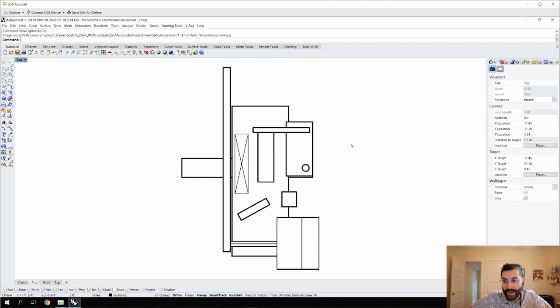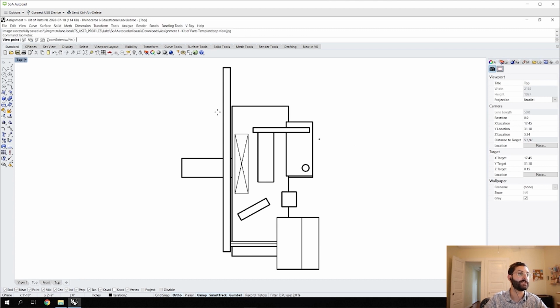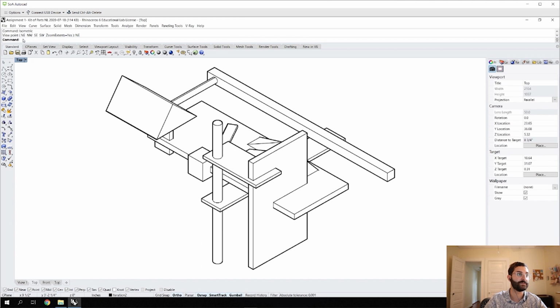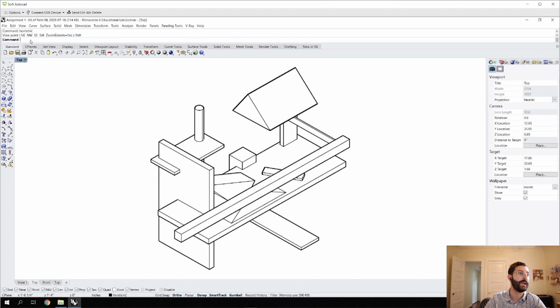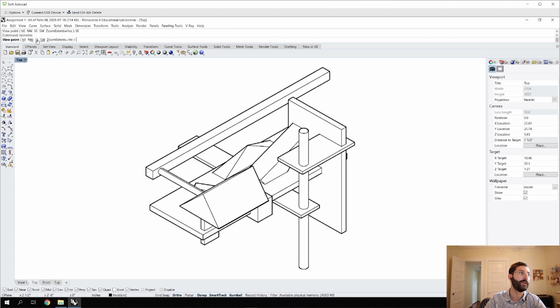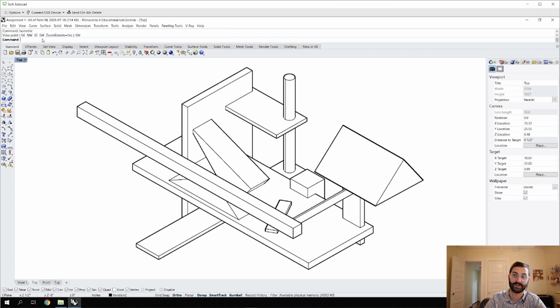And then it also asks for an isometric view. To do that, you would use the command isometric. If I type the word isometric, it's going to give you a parallel isometric view. If I click northeast, it'll give you this view, and then you can click enter to do it again, and it can give you all 4 isometric or axonometric views of your design. So export 2 of these as well.